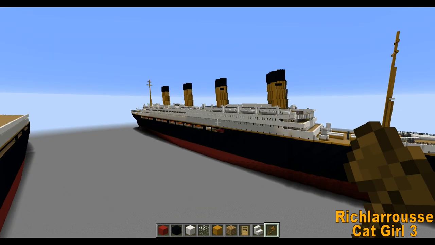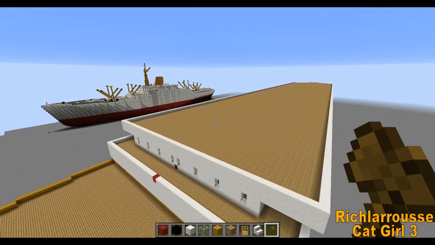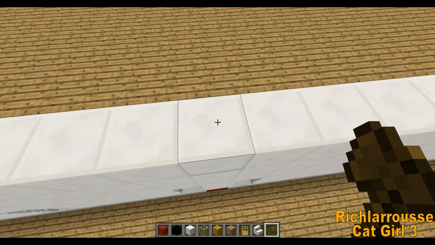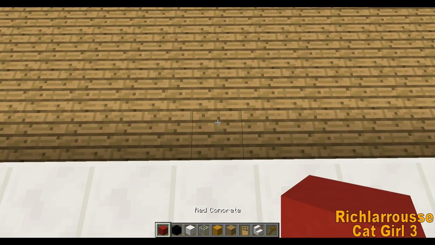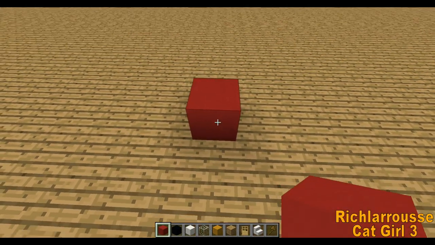Got one more deck to go on, which would be the boat deck. So what we're going to do, we're going to start with the inside wall. Sorry, I'm hiccuping. So we're going to the inside walls, and we're going to go to the front wall of the superstructure here, and we're going to go on the centre block. And on the wood, we're going to count back to the seventh block back on the wood. So that's 1, 2, 3, 4, 5, 6, 7. And put a marker there.